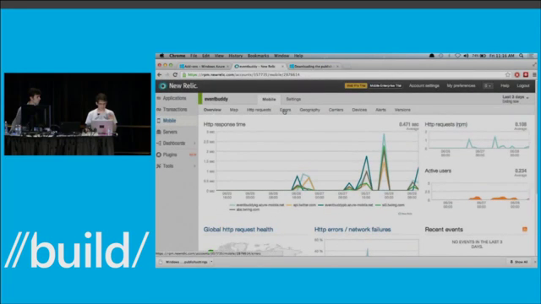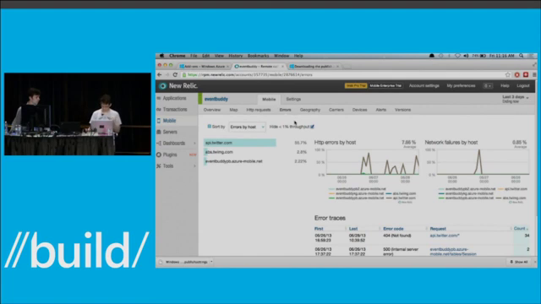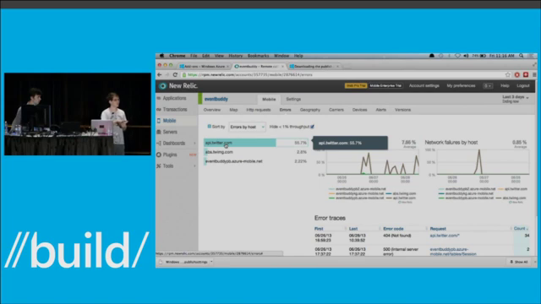I just want to drill down a little bit and look at errors. So if I look at errors that are happening in my client, you can see at the moment I'm getting a lot of errors to do with talking to Twitter. And this is the type of insight that you're really only going to get by having some sort of client agent installed in your app, because my mobile service is never going to know about failures that my app is getting talking to Twitter unless I manually program that in.